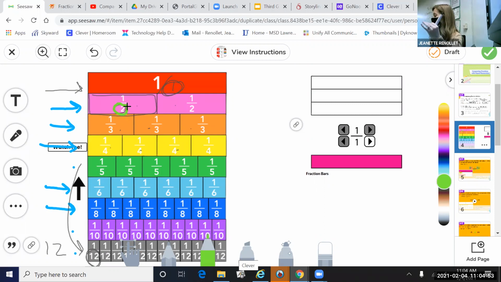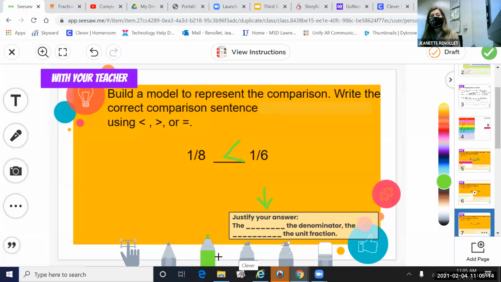I feel like there's some people that are not quite getting it, but they're not trying to focus. This is where you need to listen and look to pay attention. When your denominator is small, you have a big piece. So let's go to our example on number 7. Which denominator is smaller, 8 or 6? 6. So 1/6 is a bigger unit fraction because there's only 6 kids sharing it. So let's type in our response and model that.